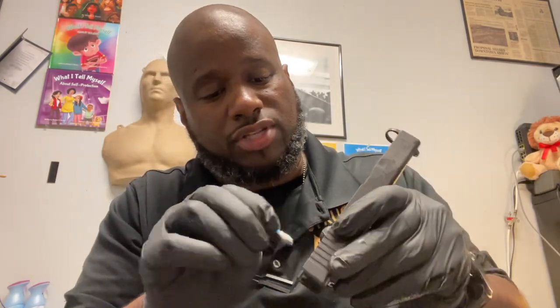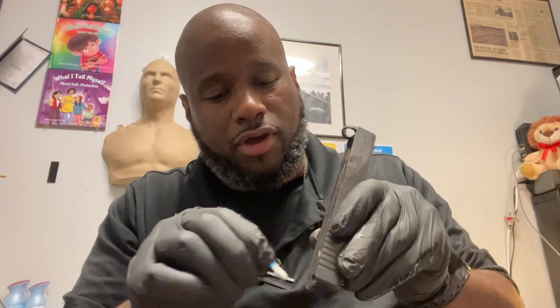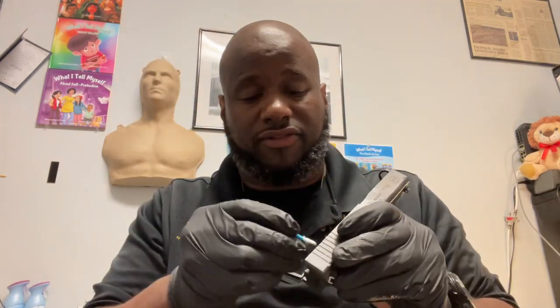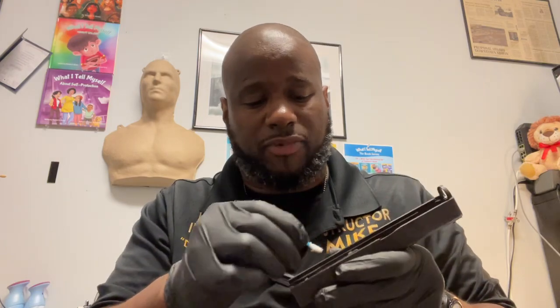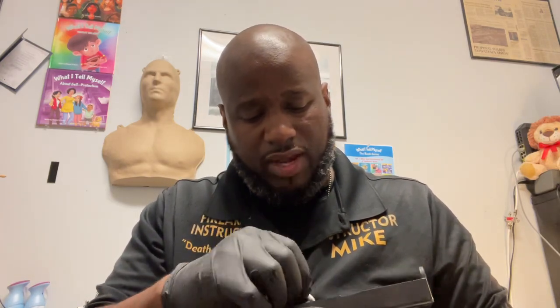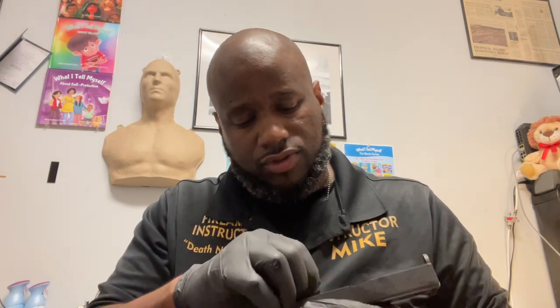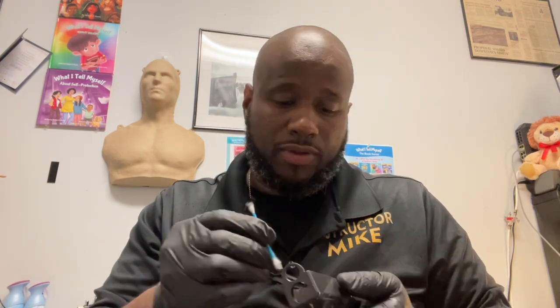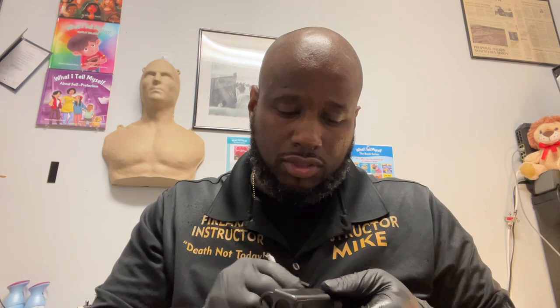But you got to be careful because these Q-tips can leave little, I want to call them dust bunnies, but that's what they are. So you got to make sure. It's always nice to have a can of air where you can blow some of that stuff out. Okay. A can of air, like the computerized type of air. Now, if I'm wrong, sign off in the comments. I don't know. That's just what I use. Just what I use, the can of air to get some of that stuff out. And they actually sell it at certain gun stores too. Oh yeah. Yep. And by the time I'm done cleaning, I'll have so many Q-tips here.